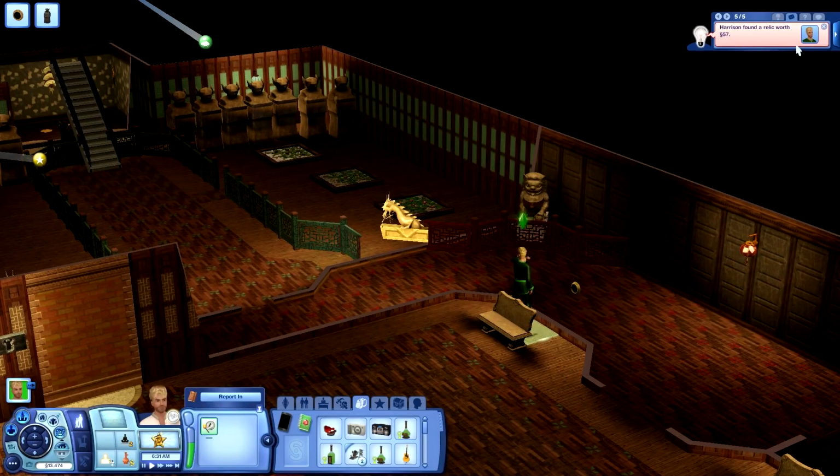So we just found a relic worth 57. Okay, that's not really that great, but it's okay. And we've got 867 coins. I told you they're going to get up there really quick. You got medium quality dry food.